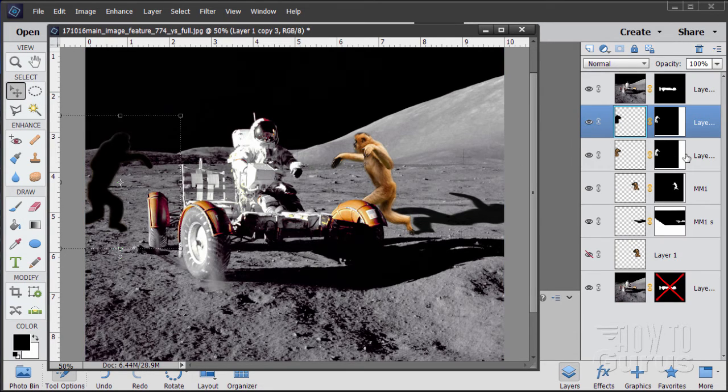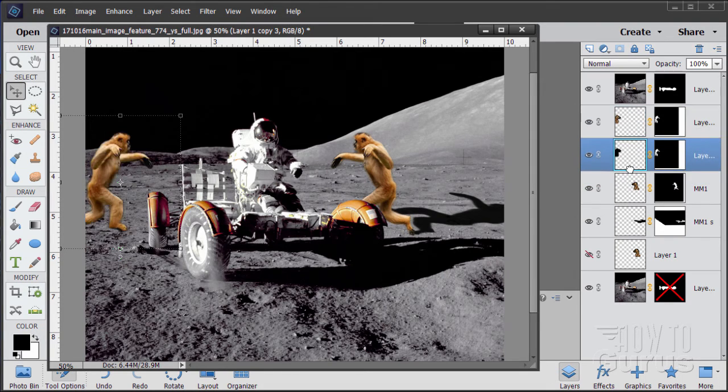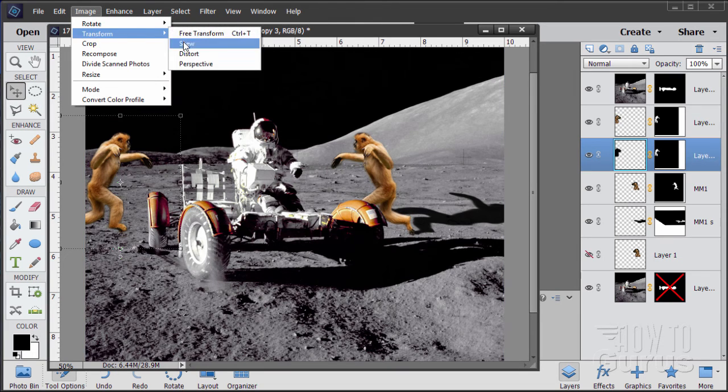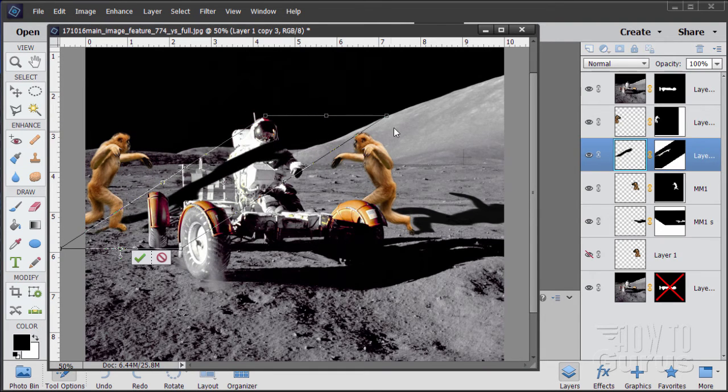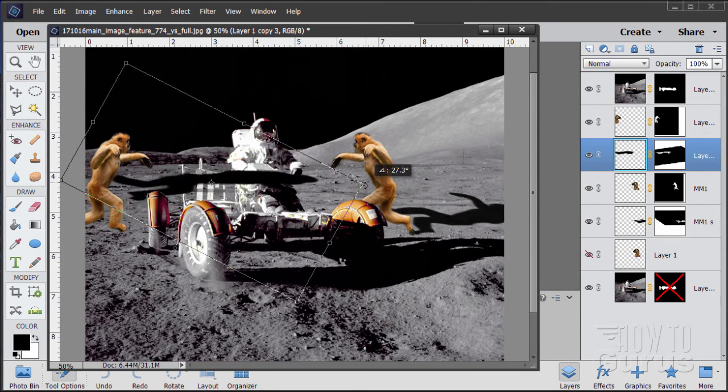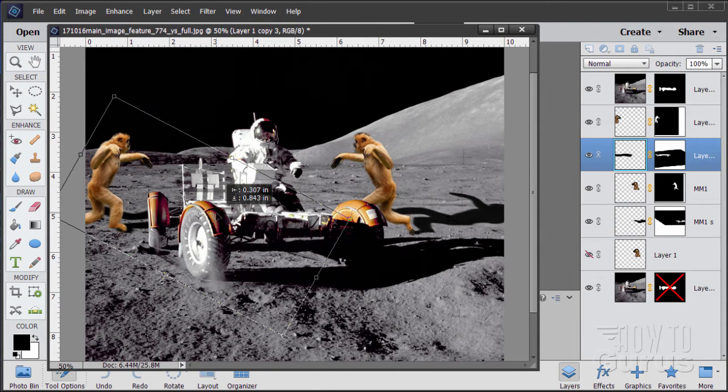Back to the move tool, of course. Let's just drag them underneath that layer at this point. There we are. And now let's grab that skew. So image, transform, skew. And I'll show that way over like that. Let's rotate that around after we click on the green OK button. Rotate that around so it is at the right angle. Pull that down. Put it in behind the monkey.